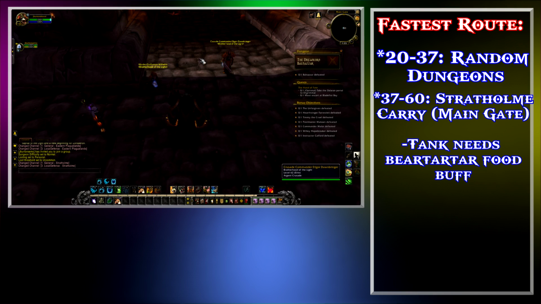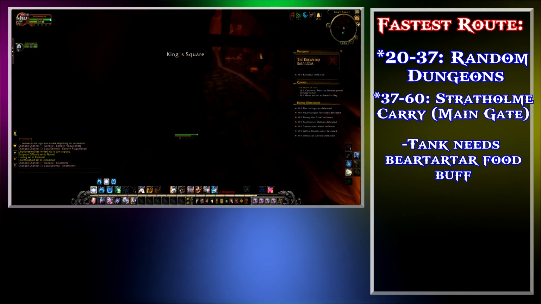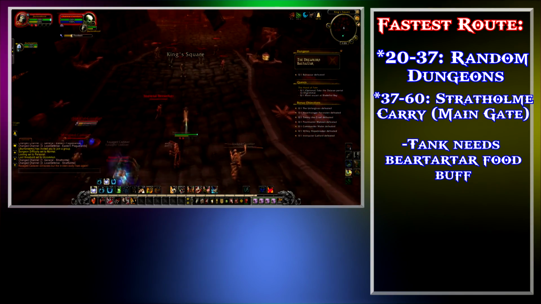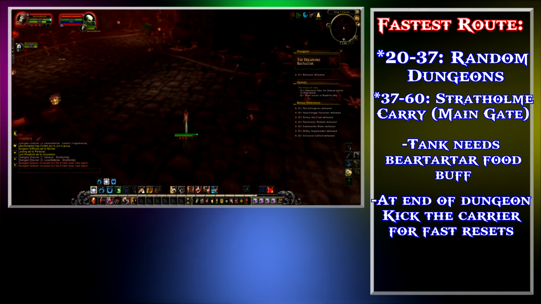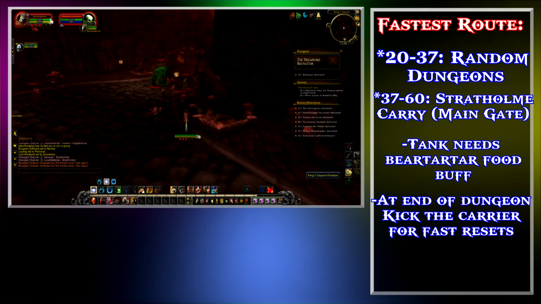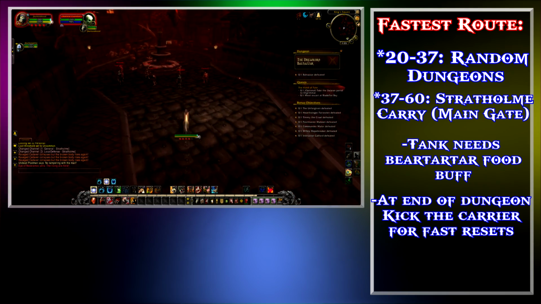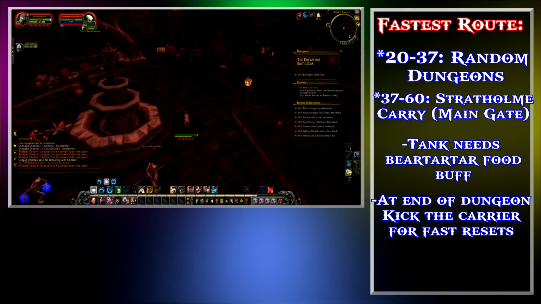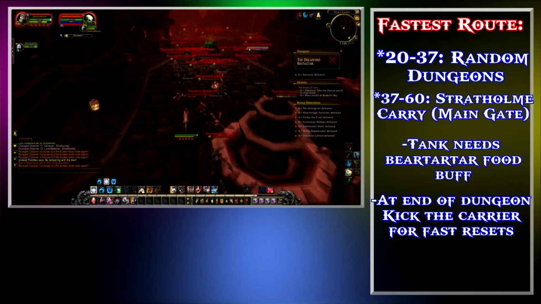Now make sure your carrier has the Bear Tartare food buff on. This speeds up the process a lot. And when they get to the end of the dungeon, when they kill the last boss, make sure you uninvite them. You kick them out of the group and they'll get teleported to the nearest graveyard, which is right outside Strat, and you can just restart the process. Do this all the way to 60. Now if you can't do this, it's okay to just keep doing random dungeons as a tank. You'll still get to 60 in a pretty decent time.